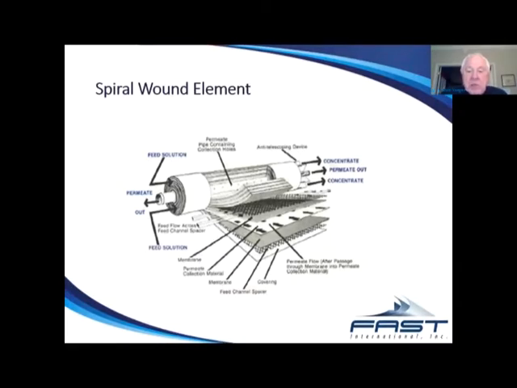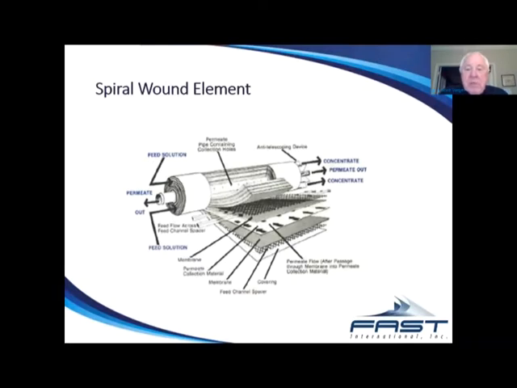It is rolled up in a spiral form, and the membrane is glued on both sides to the permeate tube that has holes drilled in it, so that the fluid goes in across the feed spacer, parallel to it, in cross flow to the membrane. Some of the fluid goes through the membrane and goes into the permeate collection material, which transmits down to the left into the permeate tube.